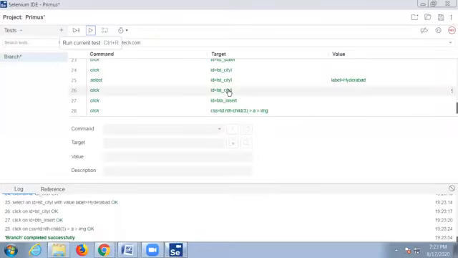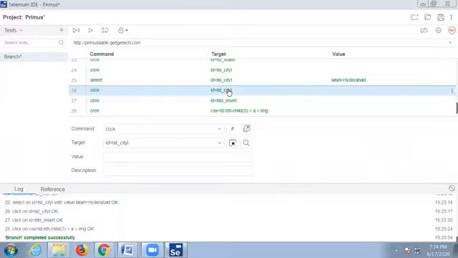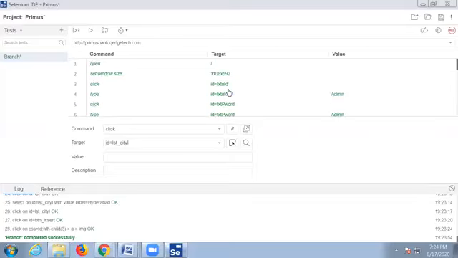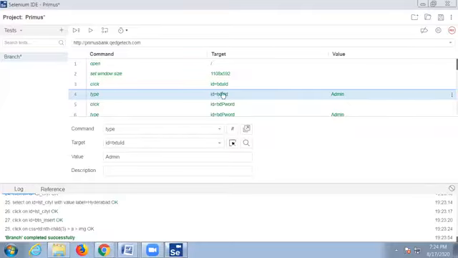But what advantage we have with this Selenium IDE is, sometimes when you're writing a WebDriver script, say for example, you're entering username, type username, admin, right? Suppose Selenium is not able to identify, see, these are locators. Selenium will search for these locators at runtime. If Selenium is unable to identify, then we can take the targets that it provides in the target field.